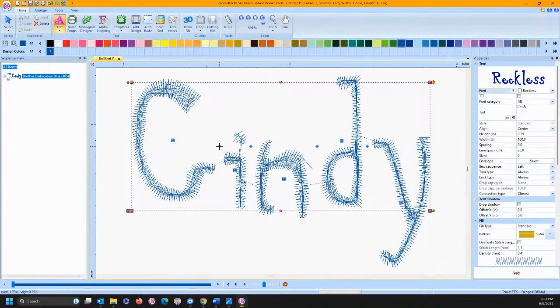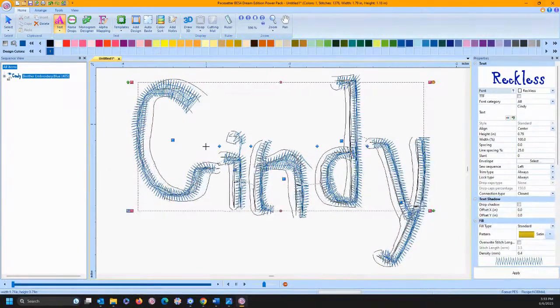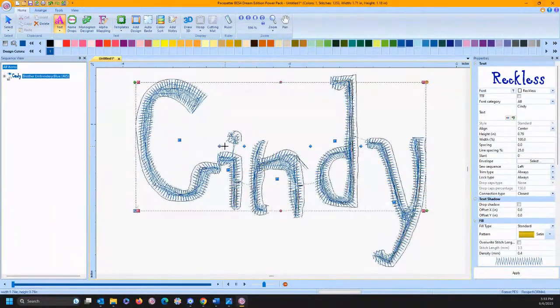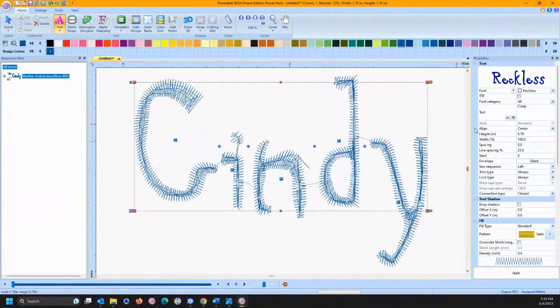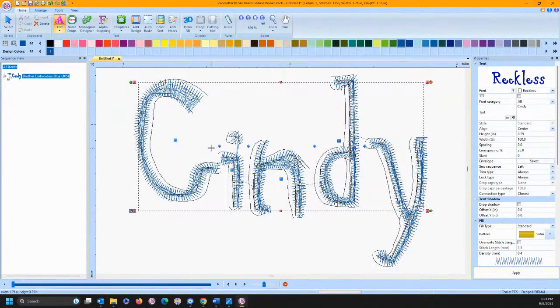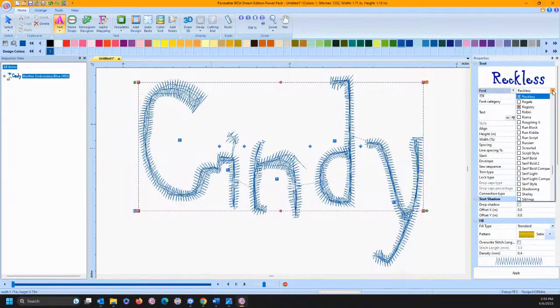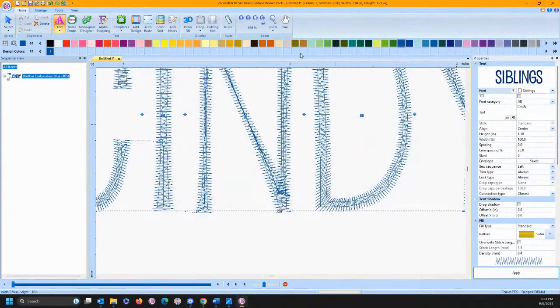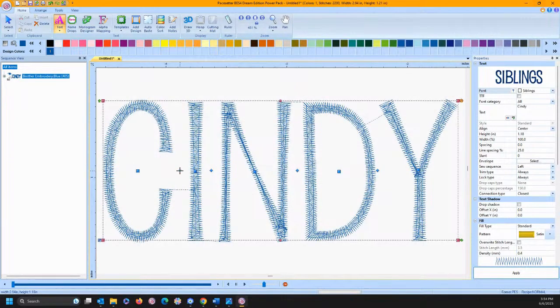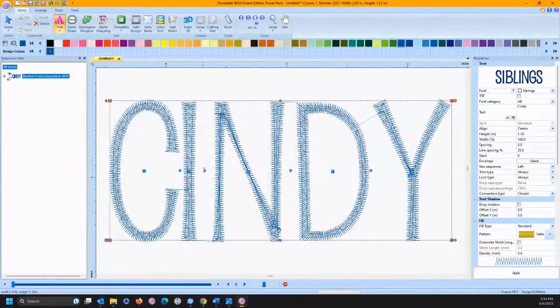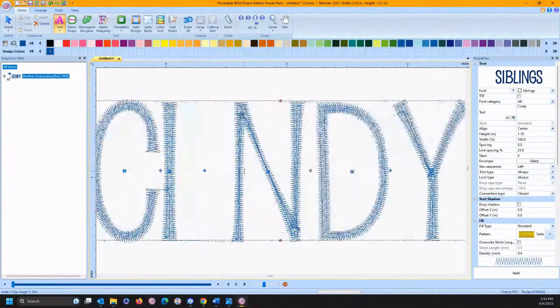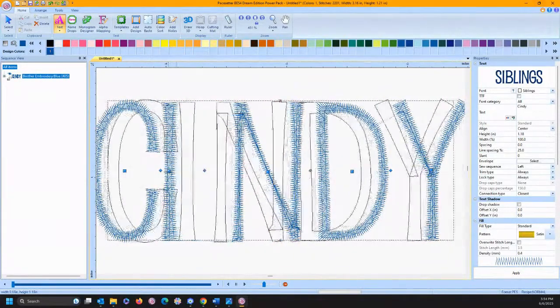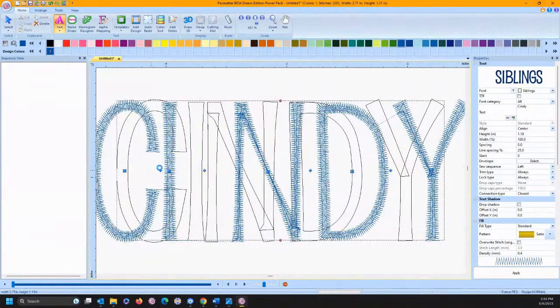So if you look right here, these little diamonds allow you to move them individually. Now, if you change something afterwards, it's going to go back to the set. So if I change my font style after I have changed my distance, it resets everything back to the defaults. So this is how you do them one at a time. You can take them and make them bigger. You're always working with the one in front of the letter.